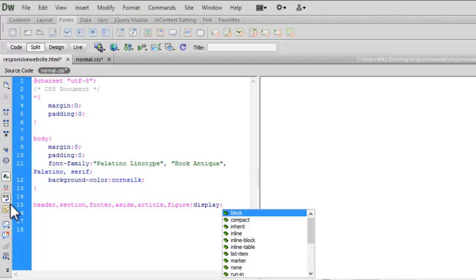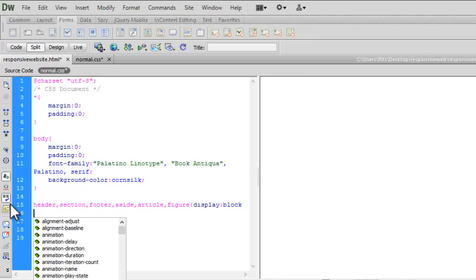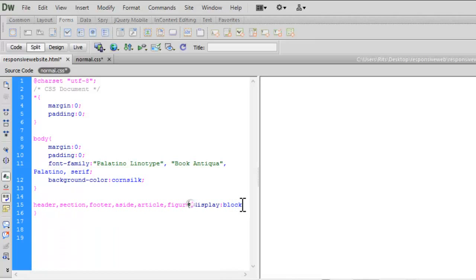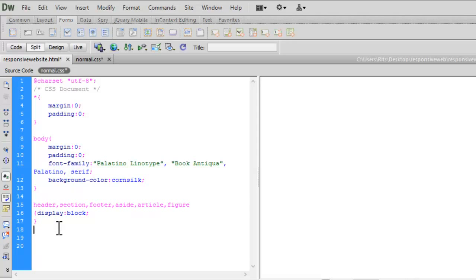We are making a rule display block for all these elements. Although all these elements behave as a block itself, we are doing it for the older browsers which may not support these HTML5 tags. So for each and every browser we are specifying display block for all these tags.